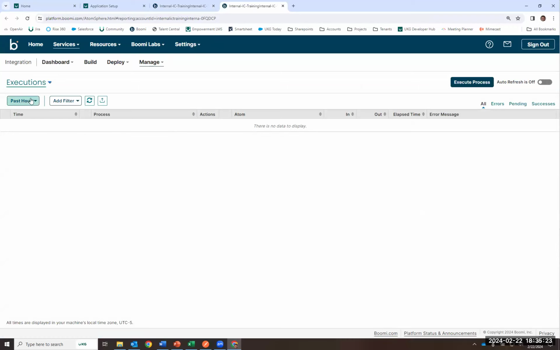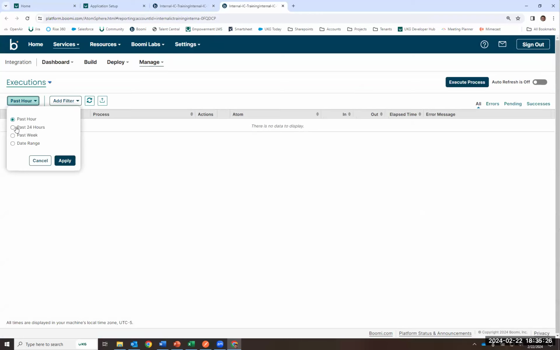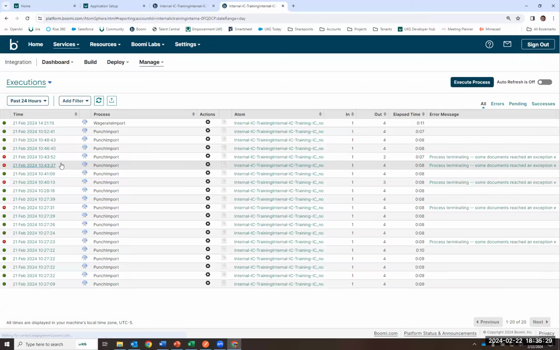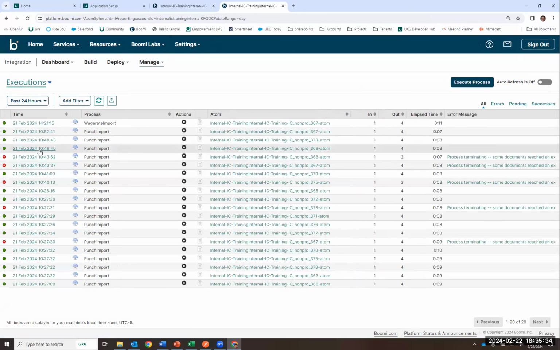And we haven't done anything in the past hour, so we're going to have to go back 24 hours until we find something that ran on our tenant. And it doesn't matter if it was successful or failed. If it failed, it's because of your programming, not because of the XML. So the XML will still be good. So it doesn't matter if it worked or not. It just has to be something on your tenant. And you know who you are. I am 363. You are not. So click on the date and the time of a process report of something that ran on your tenant.